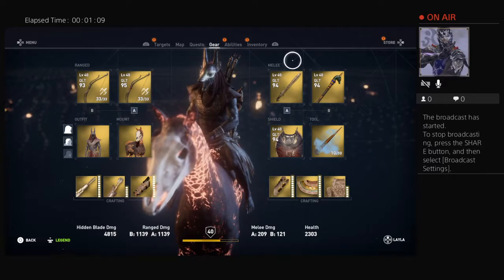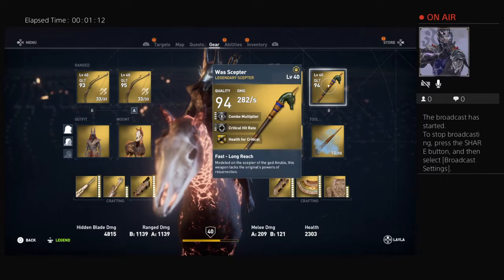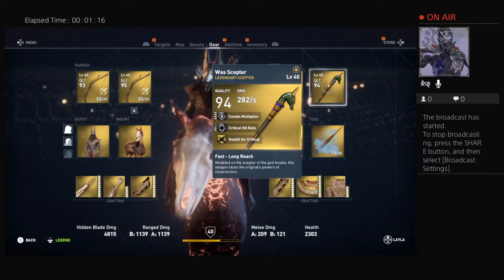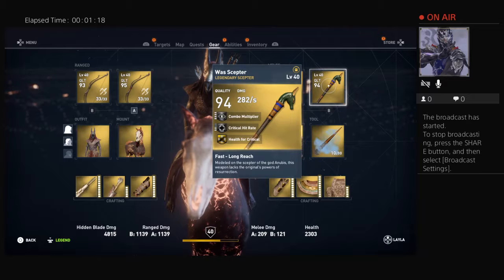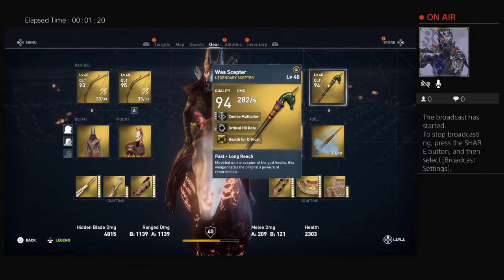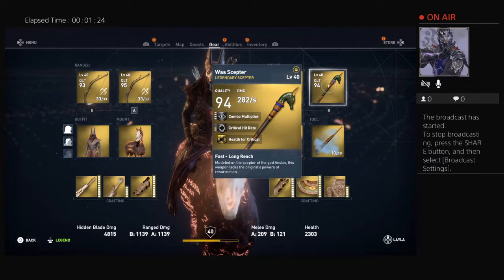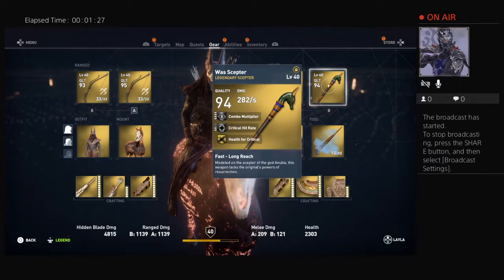Now, after defeating your second god, you get the Wisp Scepter. This is a pretty cool little staff. It also returns health for critical, which is really nice. Whenever you get a critical kill, it automatically restores a whole bar of health, which is really cool.